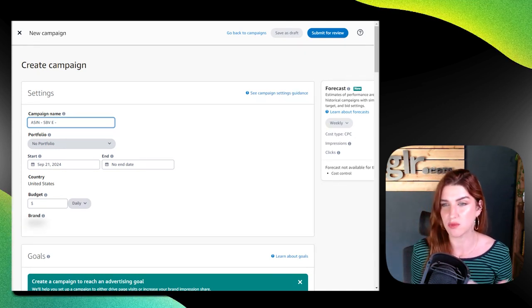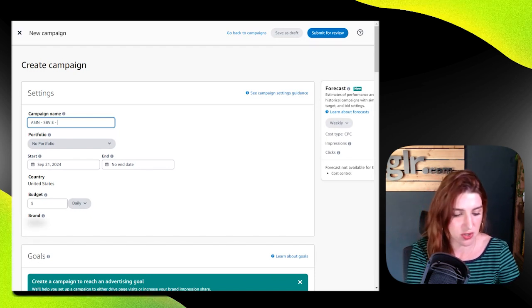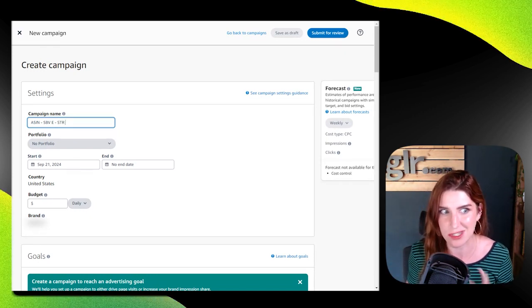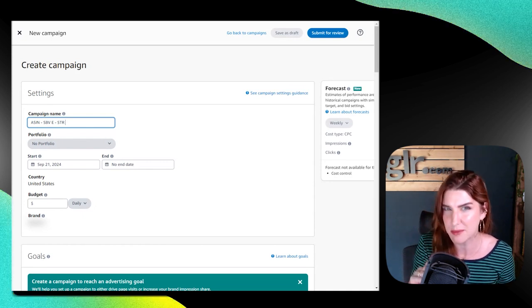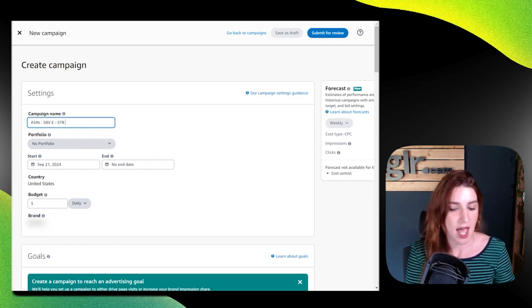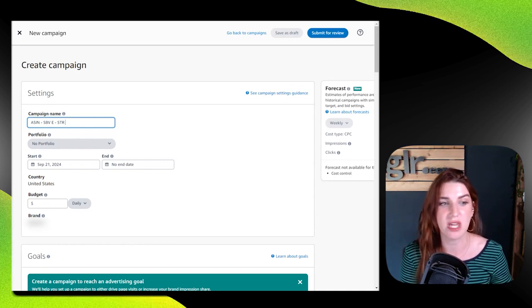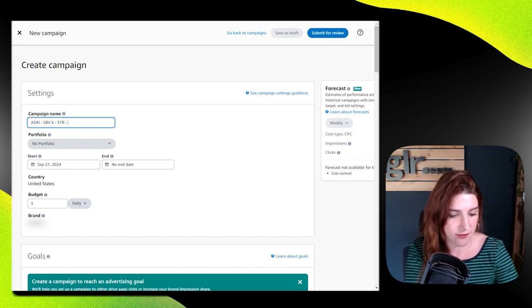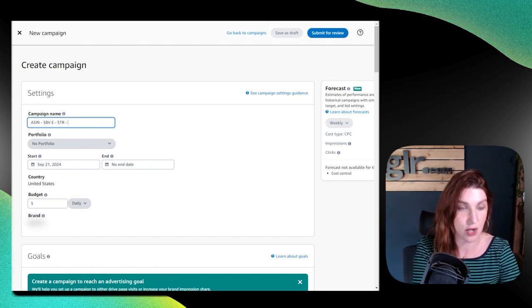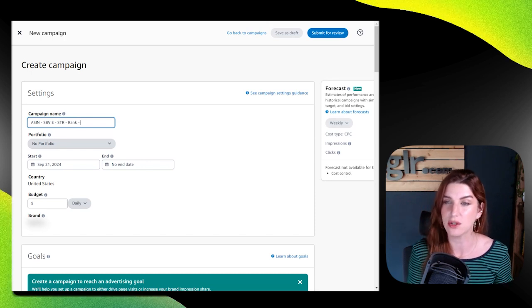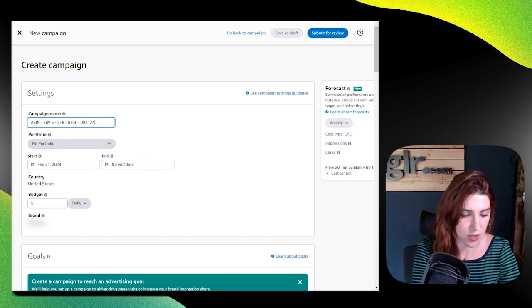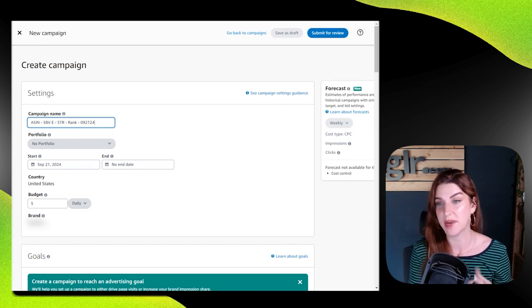We also like to specify where we found the keywords. So what is our source? We do keyword research. I might do search STR for search term reports. More on that and how to select keywords in a second. I'm going to tell you a pro tip on how to not waste money from the get-go. And then the other thing we like to do is the actual goal of this campaign. For example, we might say this is a ranking campaign, and then I also like to specify the date. So in this case, I'm going to do 9/21/24, and then this would be my campaign name.